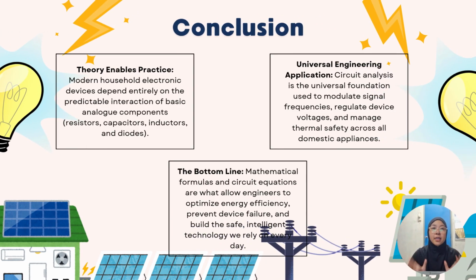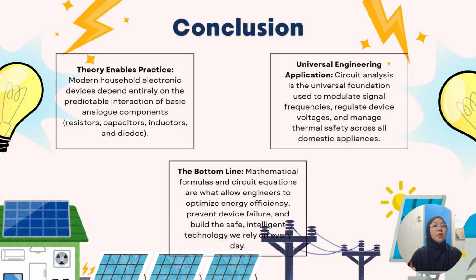In conclusion, this project highlights that the operation of modern household electronic devices is entirely anchored in the fundamental principles of analog electronics and circuit analysis. Through systematic technical evaluation and mathematical equations, we have demonstrated how individual components such as resistors, capacitors, inductors, and diodes interact within complex networks to manipulate electrical signals.